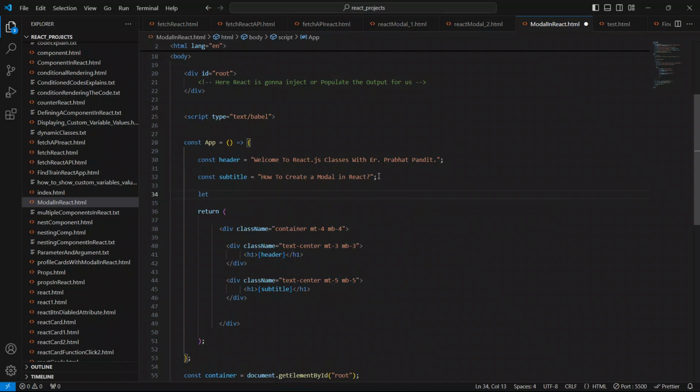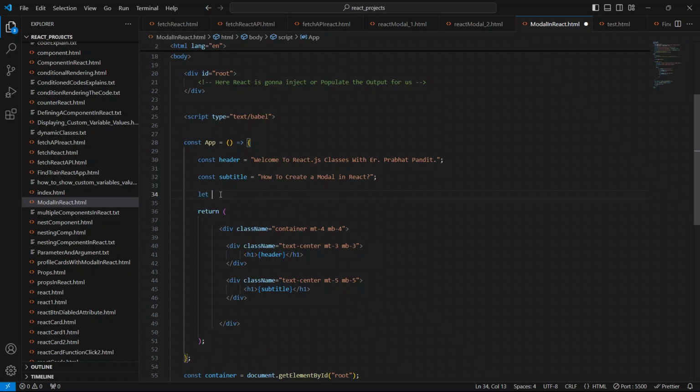Guys, we should only use const or let inside any JavaScript framework or library like React. It is not feasible to use the var keyword to create our variable. So we should be using only const or let to create variables in React. I hope I'm clear.